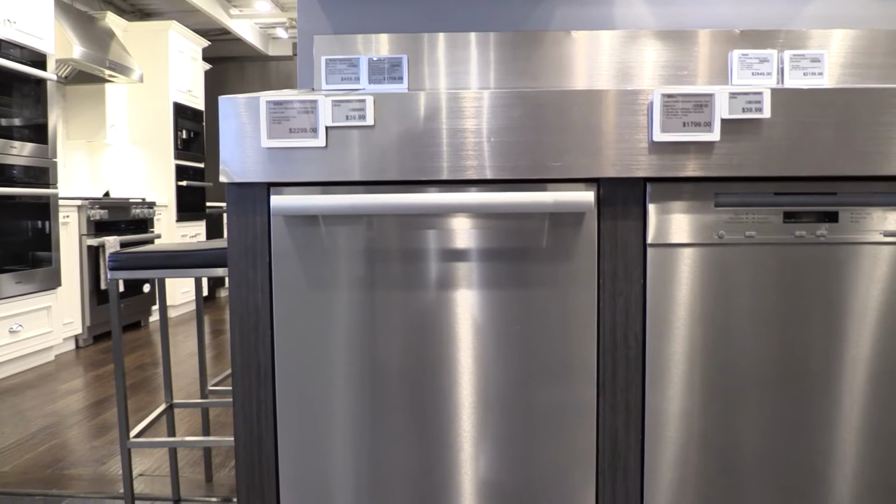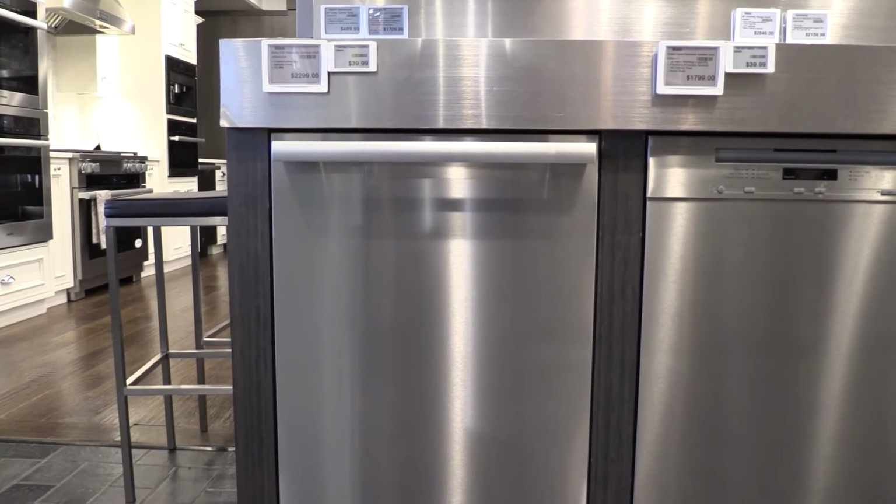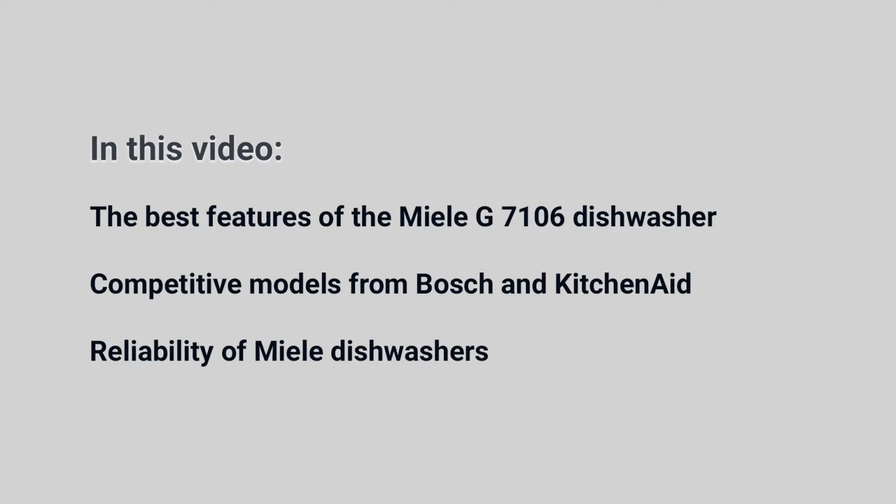The new Miele G7100 series is an upgrade over their old series with brand new cycles and features. But how do you know if it's right for you and your family? In this video, we'll walk through the new features and how they compare to their top competition.